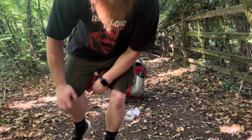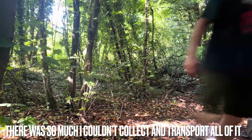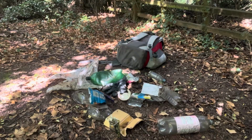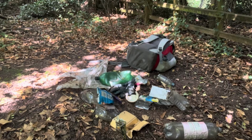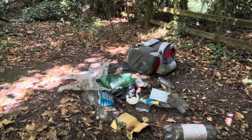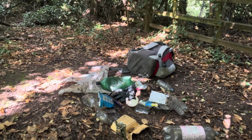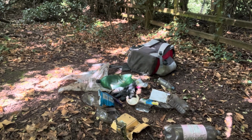Go pick up some other people's rubbish. And as you can see, that is an appalling amount of rubbish for such a short area. Now I'd probably put it down to the people who were building the trails here, because where there's people, there's rubbish. If the little bike trail they were building wasn't here, there'd be no reason for anyone to come down here. I've just spotted some more over there, but I can't even take back what I've got here, so I'm going to have to come back another day when I explore, bring a carrier bag with me, and we'll get that gone.